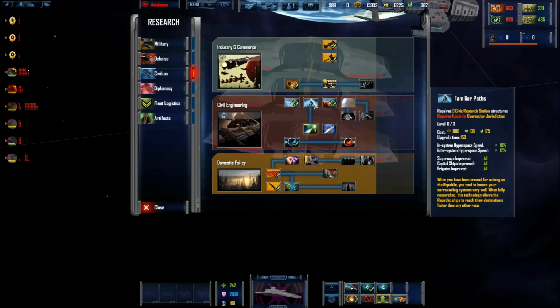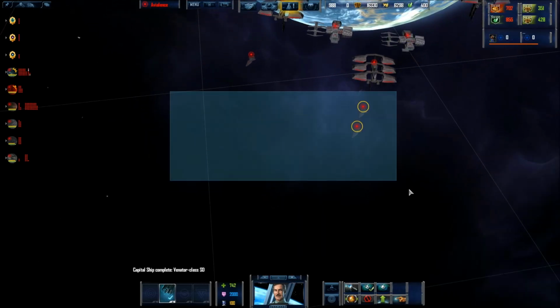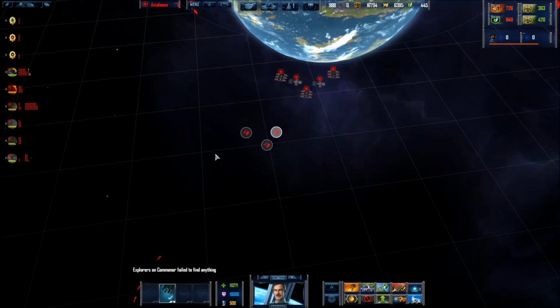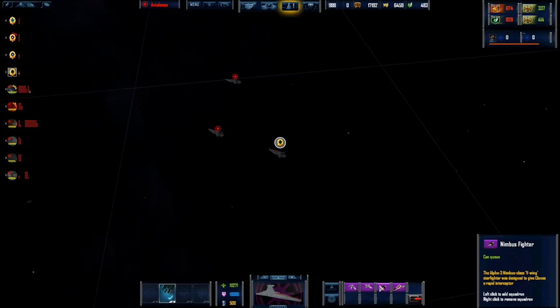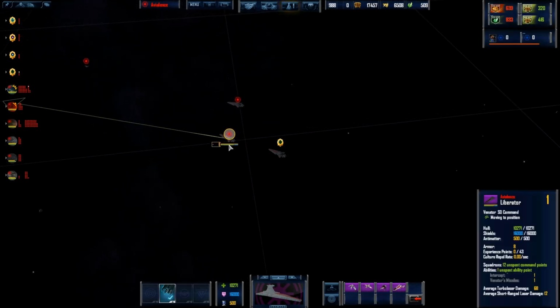Familiar paths. When you have been around long enough. Reporting in. Yes, sir. Nothing of value has been found. Yes, sir. Standing by. Alright. Awaiting orders.